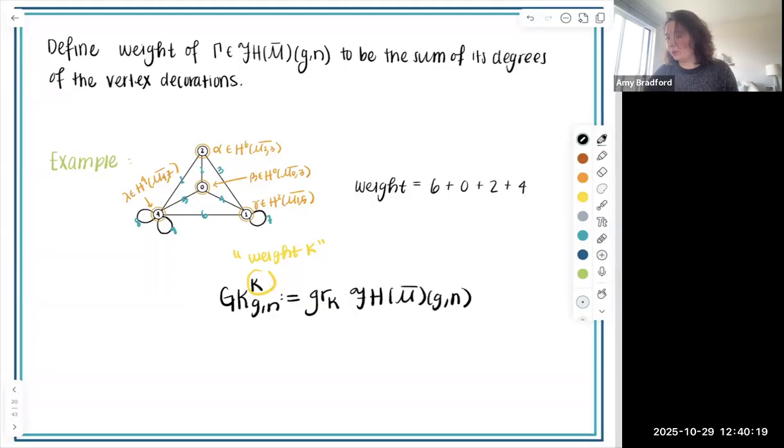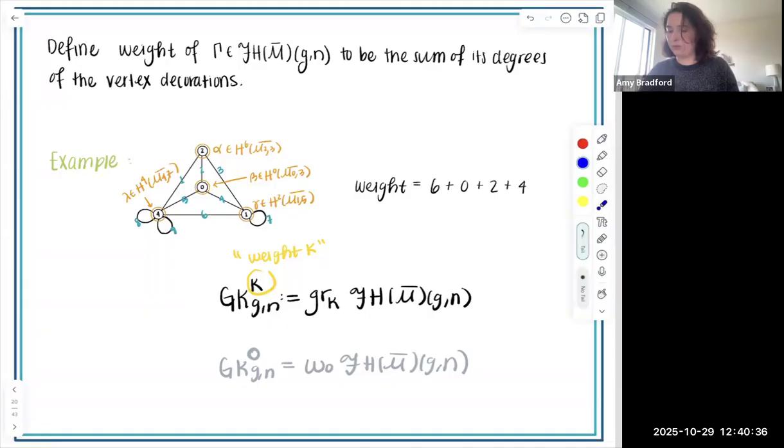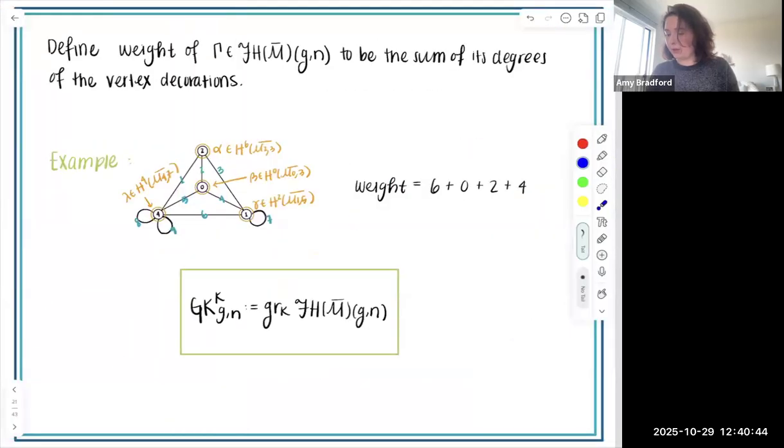And so again, for the rest of this, we're going to really be focusing in on the 0 piece here, which is going to just be any graph inside of this complex whose vertex decorations add up to 0. That's all we're saying now. Okay, and so this is this definition that we're really caring about right here.